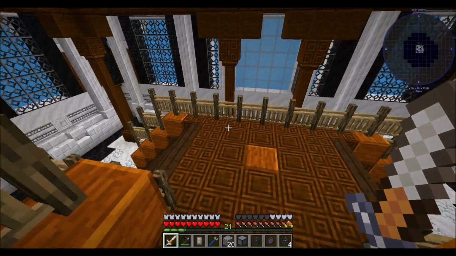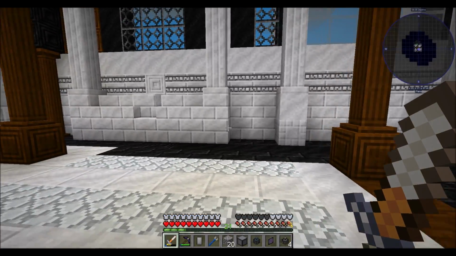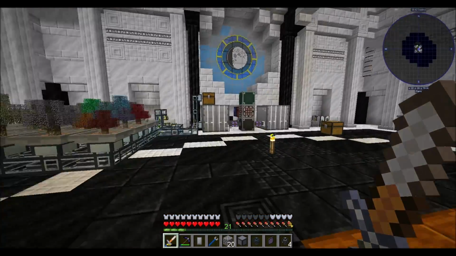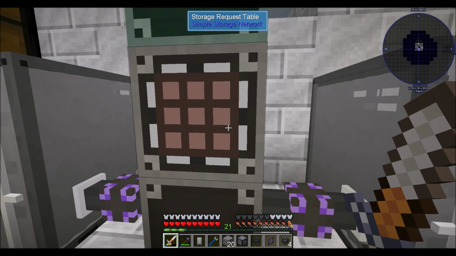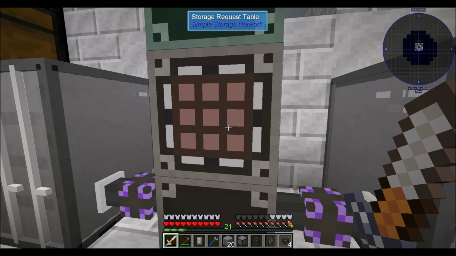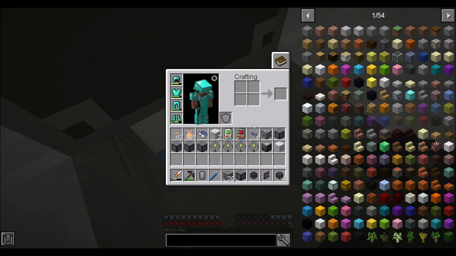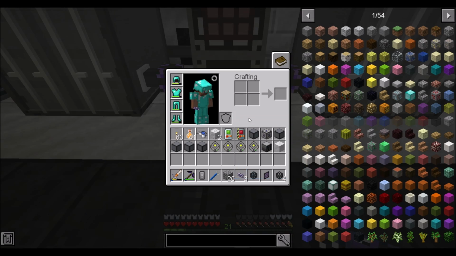And we're going to set up the AE network down here. I don't know if I have any exact plans on how that's going to work, but my basic plan, and having some form of flight would probably make this a little bit easier, but of course I don't because I'm a little bit of a derp, but that's okay. But long story short, what I'm probably going to want to do is be prepared to run the cables up here, right?